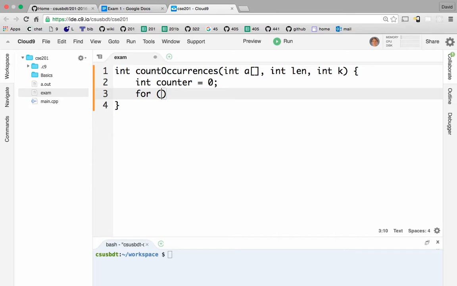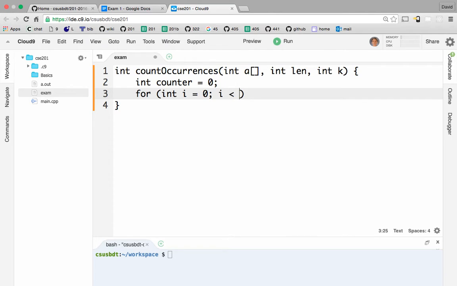And then we need to look at every item. That means we have to examine the value in the array at every possible index. So we need a variable that ranges across the indices. So the typical variable to use is i. It stands for index. It also stands for integer, the letter i.